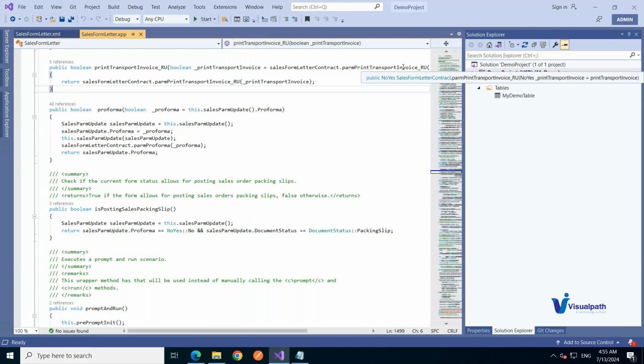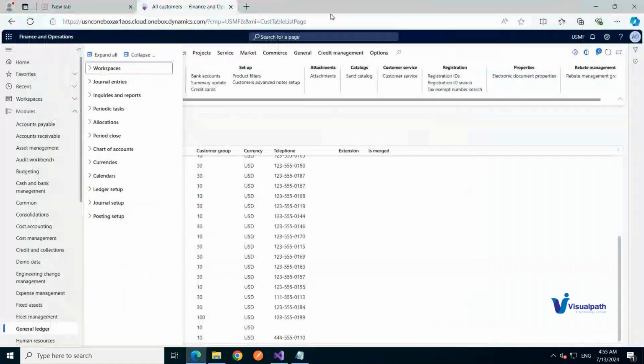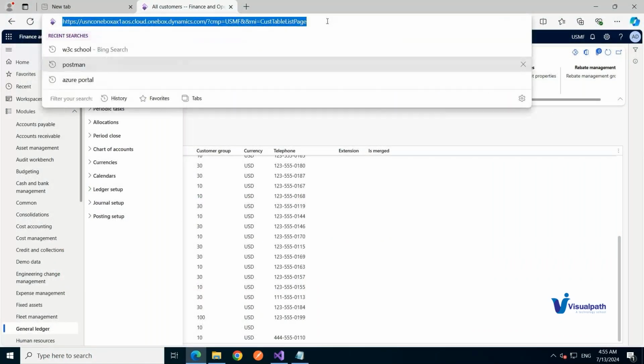That is really important, like data migration. Because it is a SaaS-based application, software as a service. This is my development environment, but I won't have a similar environment for production and UAT. I cannot go and look at the code in production, because I'll be given only a URL. URL means something like this, to access the environment, not the code, not the database. Here I can see the database as well as the code.